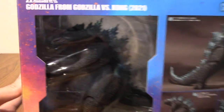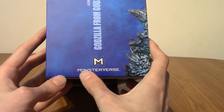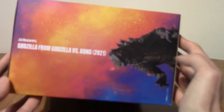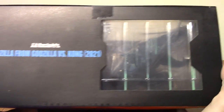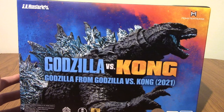Look at those reflective scales — I'm already pretty hype. If we turn it around, we have the description of the figure and the Monsterverse cinematic universe. Kong's in it, Godzilla's in it. And this side of the box has the whole poster of Godzilla shooting his beam up to the sky — I think from Godzilla King of the Monsters. I know it's a bit weird, but I love this box. Just look at the colours — there's blue, there's orange, it's all over the place and very vivid. We've got another peek from above and another description. It's just such a cool box.